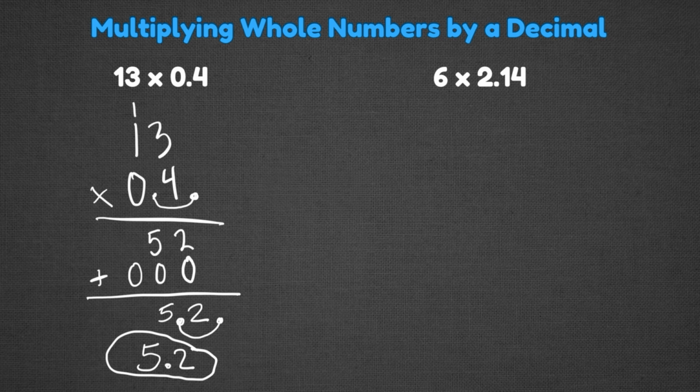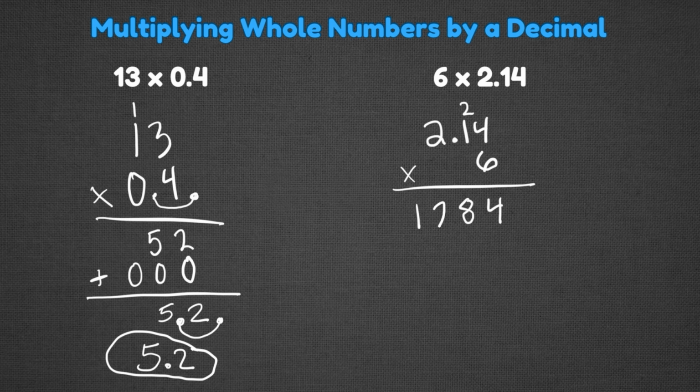On this problem, though, it's important that you set up the problem a little different. Even though 5 14/100 is smaller than 6, because there's more digits, it's important to set it up on top of the problem. You could do it the other way, it just makes it a lot easier. So 6 times 4 is 24. 6 times 1 plus 2 is 8. 6 times 2 is 12.